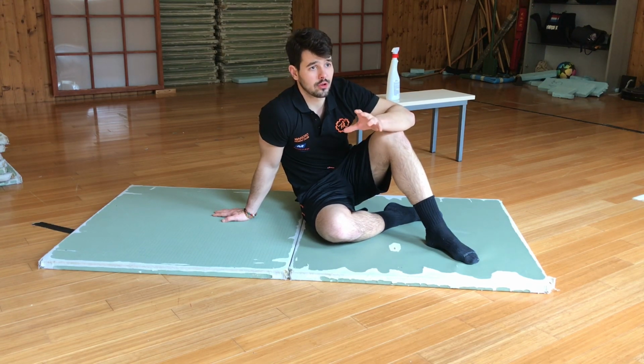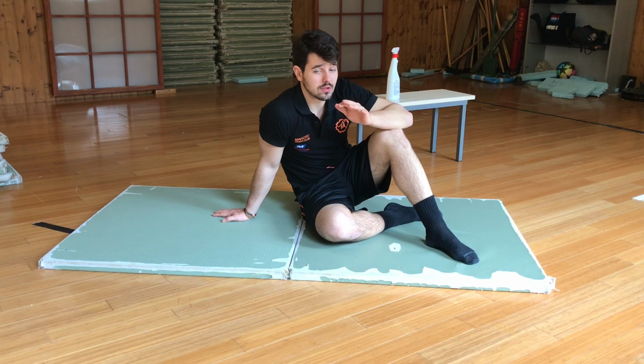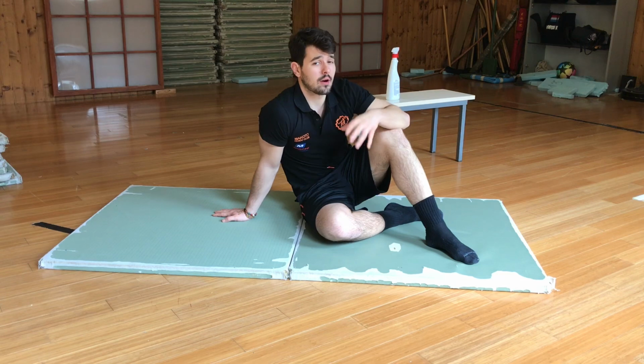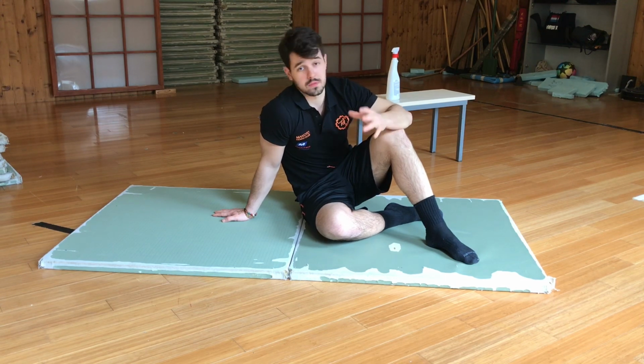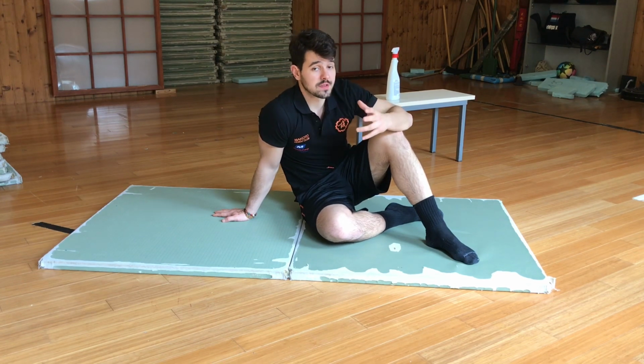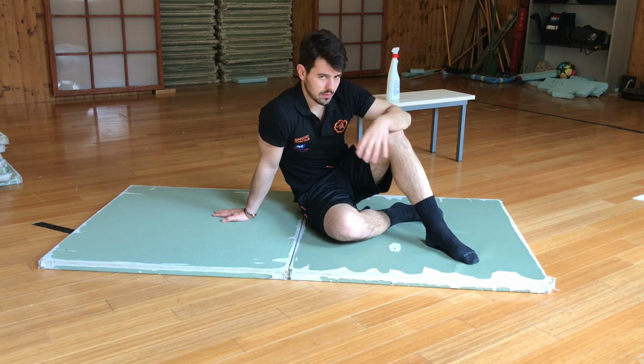So why is this important? It's important for you to engage this way your core muscles. So what are the core muscles? These are the muscles which are closest to our bone. So these are the muscles which keep our whole skeletal system together in a way. So if we engage these muscles and make them stronger, it will be much easier to engage the rest of the muscles which are more on the surface of our body or underneath our skin, other way we would say.